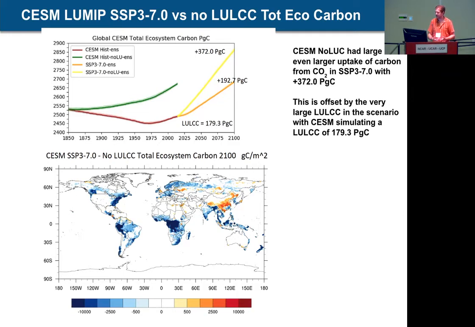That's in addition to all the fossil fuel emissions that would have happened as we went out to 2100 on this high emission pathway. We can also see where that carbon is being taken out. You see the Congo and the Amazon are two areas where we see large scale deforestation and large carbon losses. But we also see the Eastern US as another area, and areas through Southeast Asia.